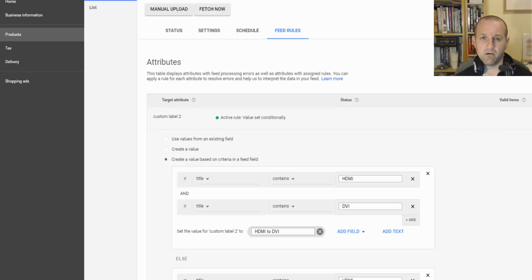So what we can do, there are in Google AdWords, within shopping, and within the Merchant Center, you can have custom label 0, custom label 1, custom label 2, custom label 3, and custom label 4. So what can we use those for? Anything you like, basically. So if you're not outputting some data in those custom label tags, then you can create some rules to put some data in there to then segment. So here's an example, just an example of some cables.